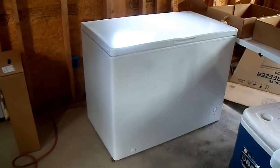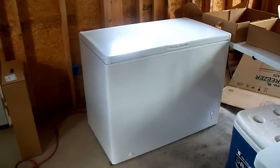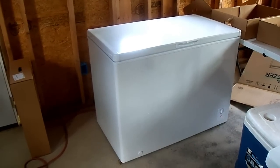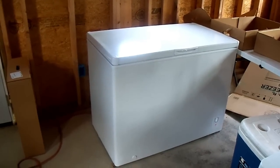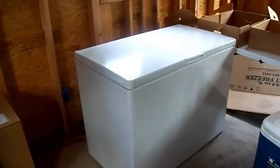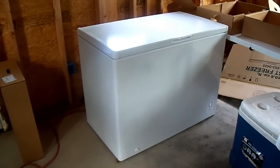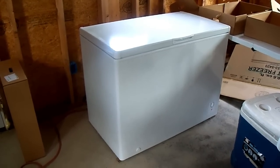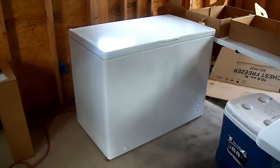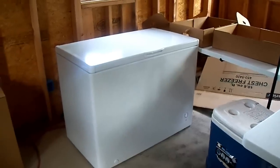But I have generators — I've got gas generators and solar generators. My next step, if the breaker trips again, will be to put it on a generator. This is a good example of why you need backup power sources and redundancy. We've got two different types of generators available, a lot of fuel on hand if I go the gas route, or I may rotate those big solar generators as well. I'll keep you posted on the drama of the deep freeze.